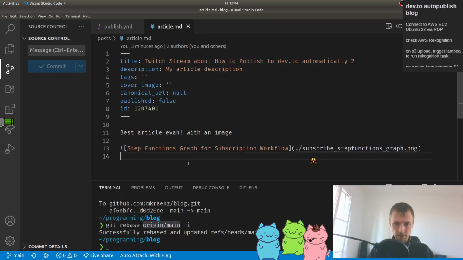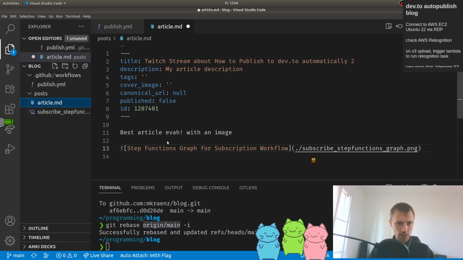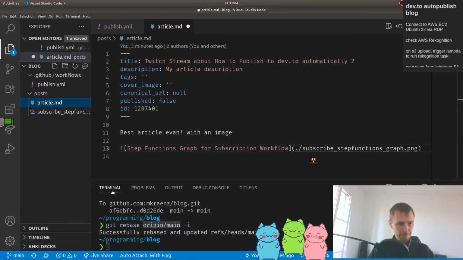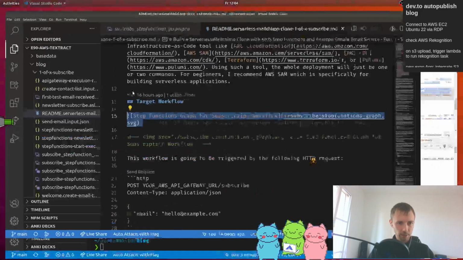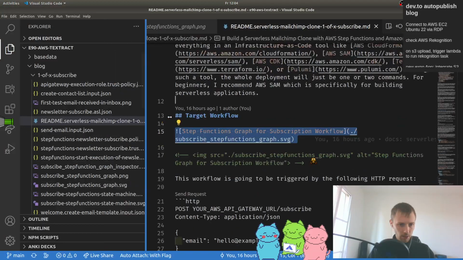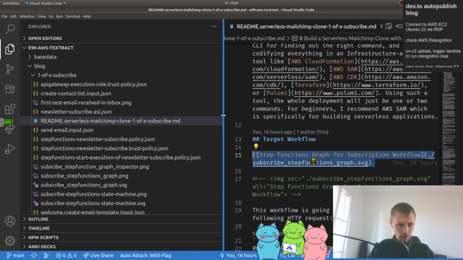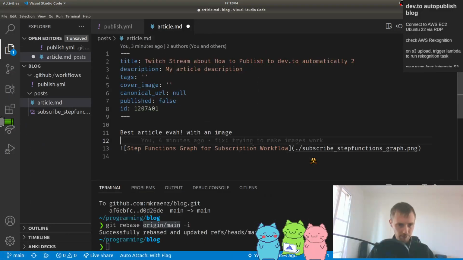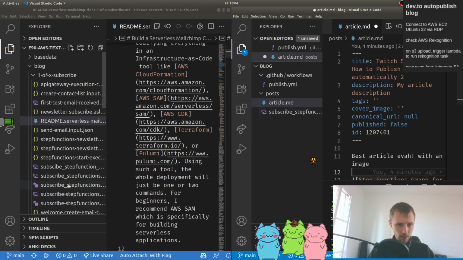Cool. So we have an image. Can we use SVG? I want to use SVG instead. Do I have an SVG file in here? No. There's one. The lower one. This one here.